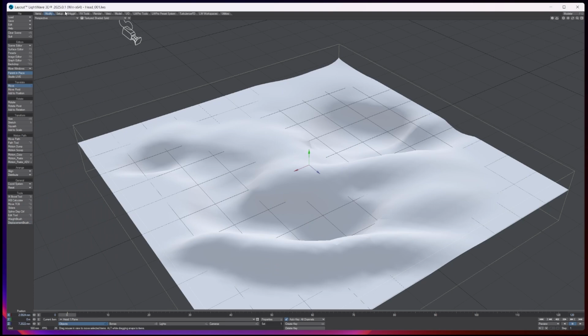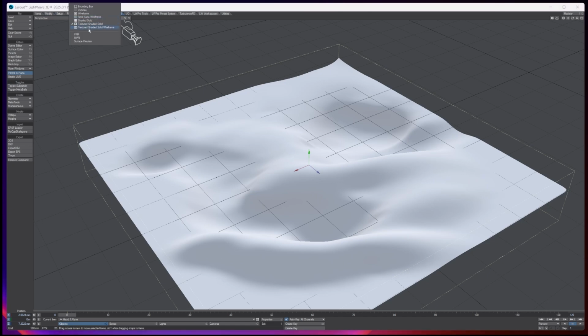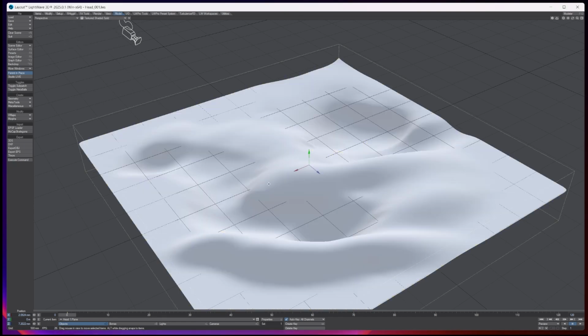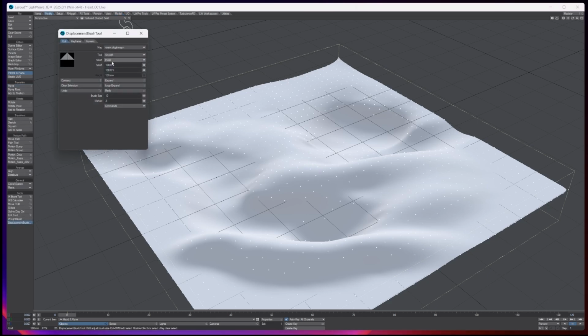Okay, so let me just shut this down and get out of it. And let's go to model and subpatch it. Okay, and let's have a look now. So we've got a lot more. However, it's still adding the extra geometry if you subpatched into that base model. So let's go back to modify weight brush. Let's go back to push and pull. It's an easy one to use. And let me show you what I mean.